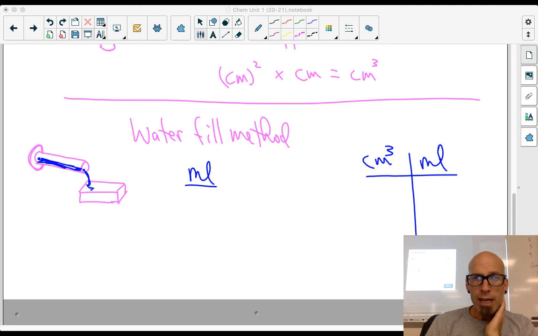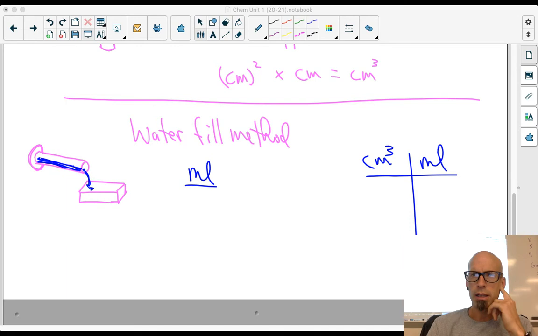Only for me, I don't have superscripts. I think maybe your Chromebook might automatically change it. I had to use the Shift 6 to get the caret for power. That's what that means. The caret is power. So it's volume measured in centimeters cubed. That's what I just wrote out there. That's the name of my variable. And again, what's the unit of measure? Centimeters cubed. Don't change anything here. Click apply. I'll click cancel.